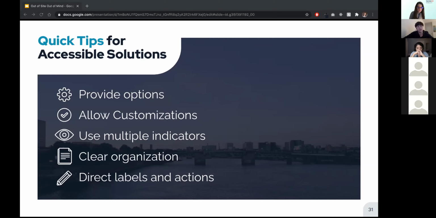And then similarly, the direct labels and actions, those are going to help users understand exactly what a specific button does, or what they're going to need to do to interact with your page. And where that comes in probably most often is with readers and users who are navigating with keyboard navigation. So that visual limitation where you're tabbing through the page and listening to the screen reader read through everything. So if something's labeled improperly, they're not going to know how to interact with the page.